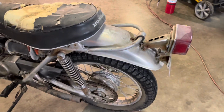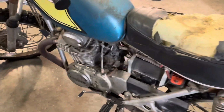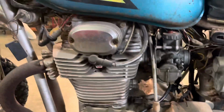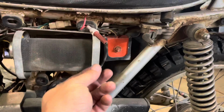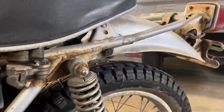This was really a street bike the whole time the guy that I got it from had it. He never really took it off road. I think everything on here would clean up real well. This bike was never beaten to death. The wiring is going to be an unknown, as is typical. I did get a key with it.